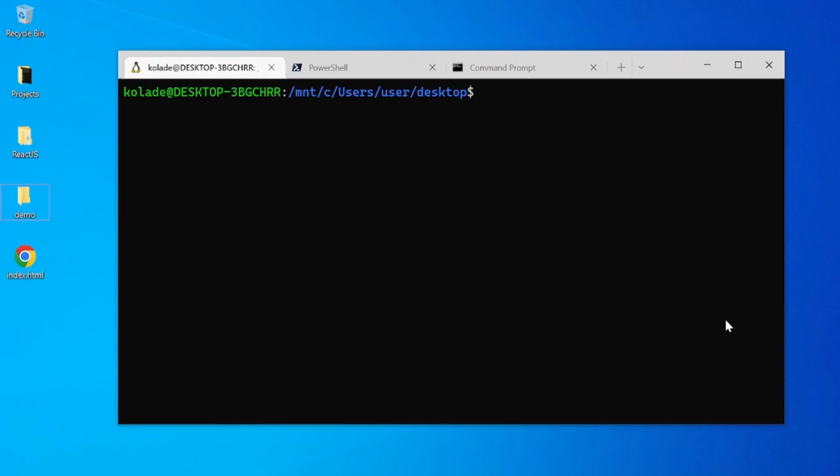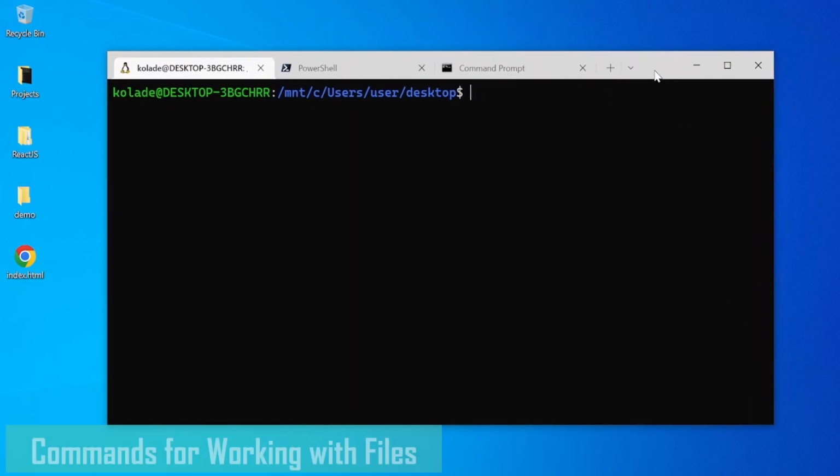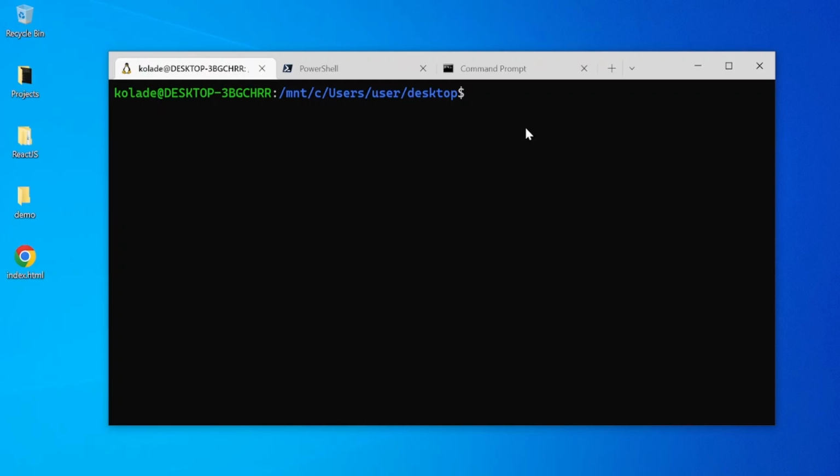The next set of commands I'm going to show you are those with which you can work with files. I mean, create files, move files, copy and remove files. The first one amongst them is the touch command, which you can use to create a file of any type. Let's say, okay, I have an HTML file already. Let's say I want to create a styles file and a JavaScript file.